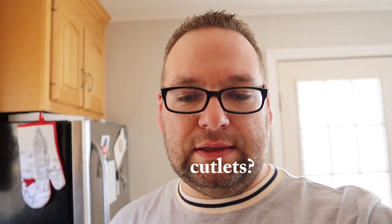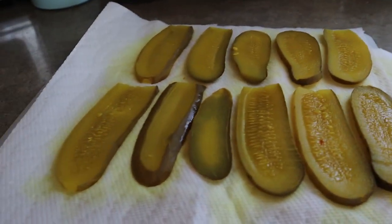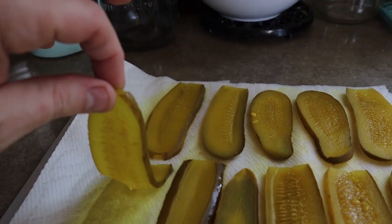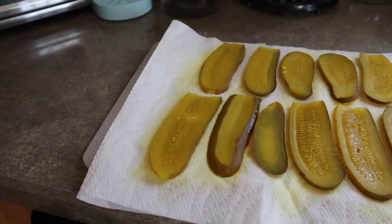how I would fry chicken, like chicken cutlets, but I'm not going to use breading, I'm going to use flour, because I don't know if breading would go very good with cutlets. I went out and got Stackers pickles, zesty kind. Thought it would add a little kick to it. The Stackers are the pickles that look like this. They're flat and long. I figured they're most cutlet-like, so they might be easier to fry that way.